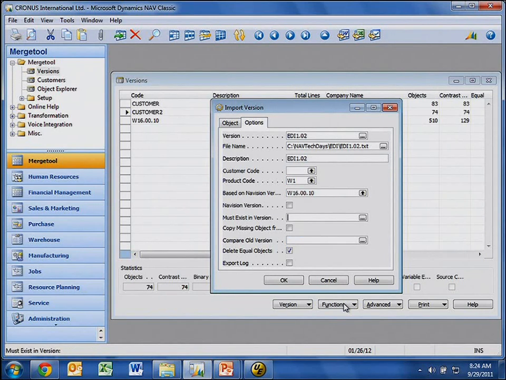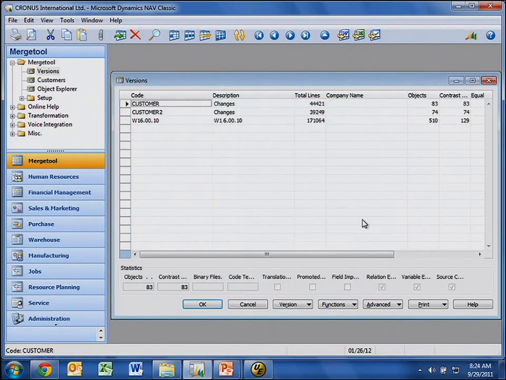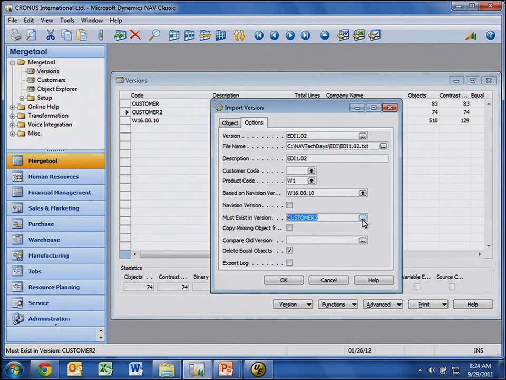And I don't need to compare, but let's say this one is a huge solution, and the only thing this customer has actually modified is these few objects. If I imported everything, I would first of all have to wait for it, but I would also then have to import these objects from text maybe. And if there were OCXs, automation, you have issues compiling them. So really, I only want to import objects in my EDI solution that exist in my customer solution up here. So again, it's all about cutting.